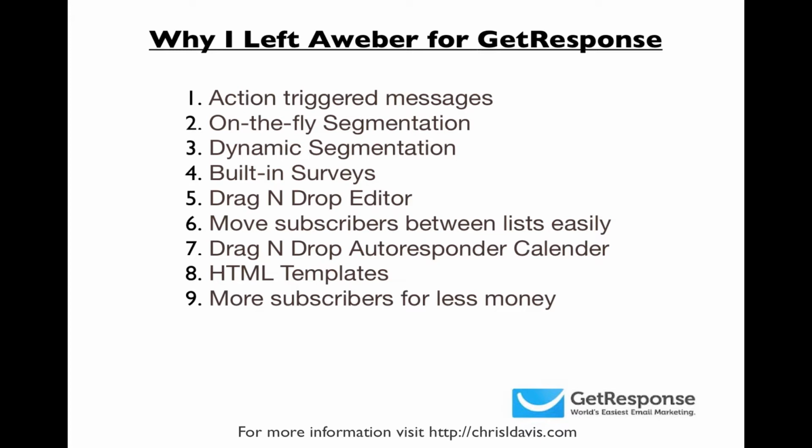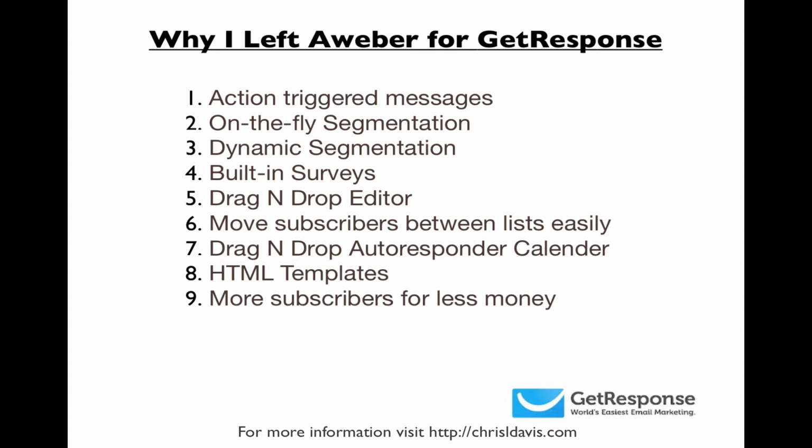And actually, I probably could have said 10 reasons, because another reason, which you don't need but is a nice addition, is it has an app, both iPhone and Android. So there have been cases where I've actually added people to an autoresponder sequence from my phone. That's a great cherry on top, the icing on the cake. So those are the main reasons why I left Aweber for GetResponse.